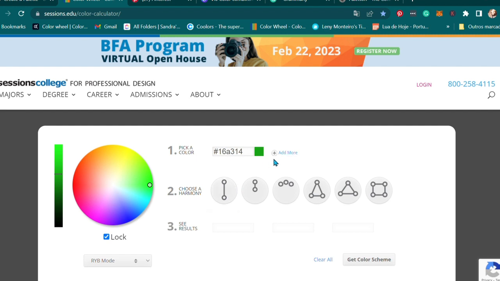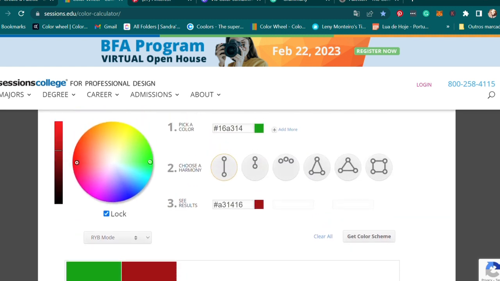And this one is really simple. If you want, you can add more. You can add up to 3 other colors. I will remove them for now, just to explain it here. It'll make your life easier, because okay, I have this green and I want to have a complementary color. One complementary color for this green is this one.